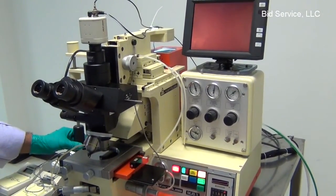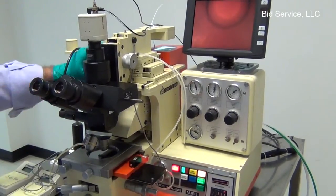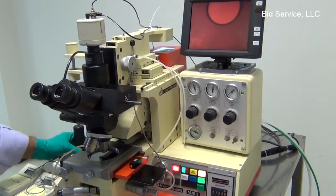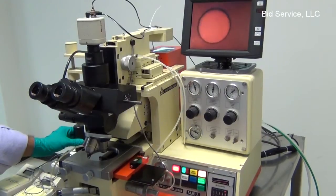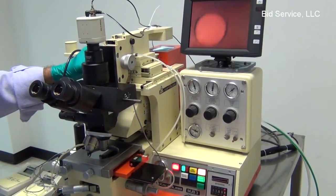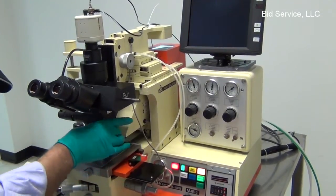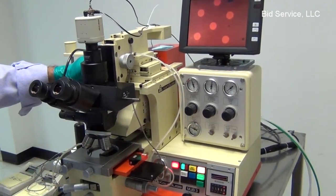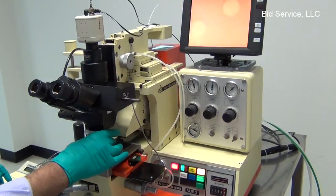The microscope has three objectives on it, and I'm focusing it. That is a 20x, and it's a 5x here, and a 10x.